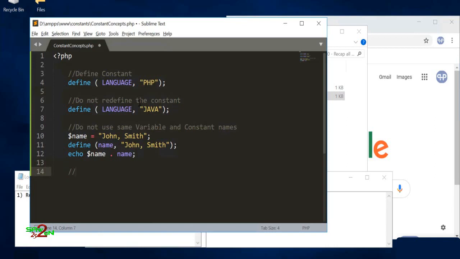If you want to use a constant inside a string, how are you going to do it? Think for a second, because you cannot print a constant inside a string. But let's say you have to do it because you have a long string and somewhere in the text it says, hello, and then you have to print a name, and that name is a constant. Imagine for a second, how are you going to print a constant inside a string? It could be an interview question. So think for a second how you're going to do it. That's your answer.